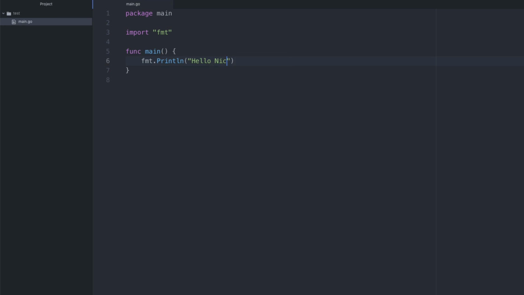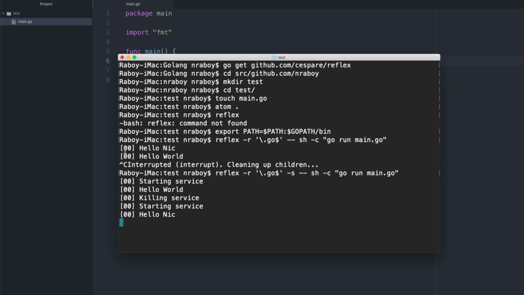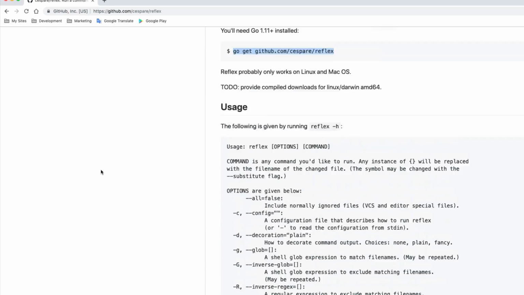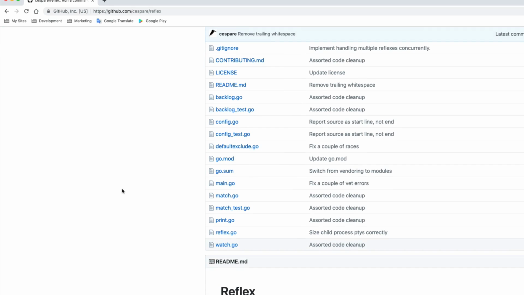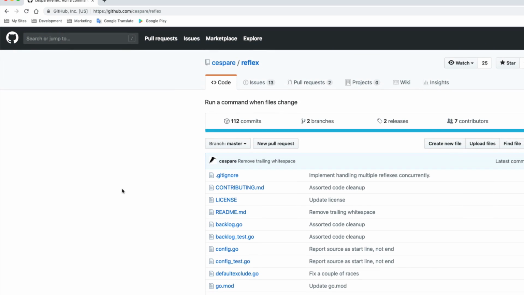From this perspective, it doesn't really look like much. It's not really any different from the previous example that we ran, except when you actually run an application that does not terminate after you run it, this is where you will need to use the hyphen s. So just remember, for a long-running process like a web server, use hyphen s, otherwise you can just exclude it. And again, this is Reflex. It's kind of like Nodemon for Node.js. It does hot reload and watch your project files. So this is a very convenient tool as part of your application development flow.